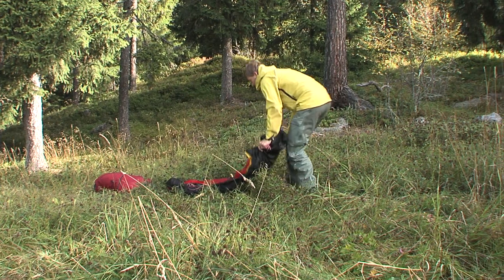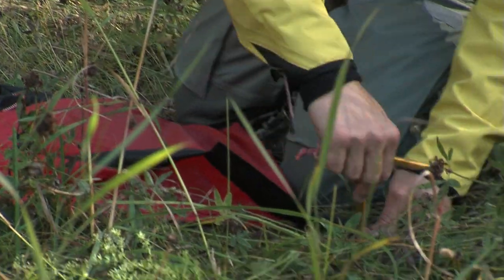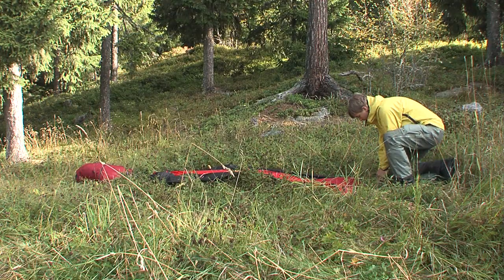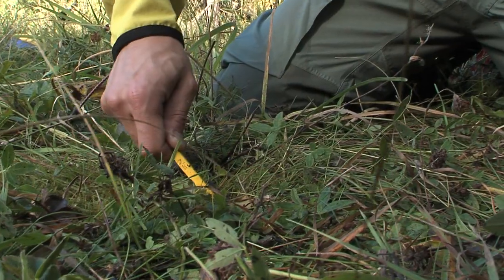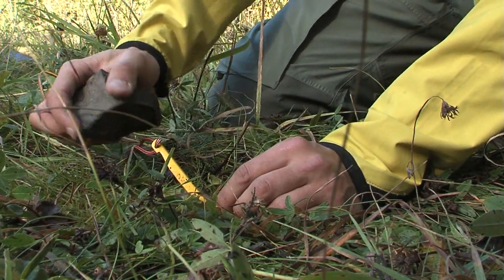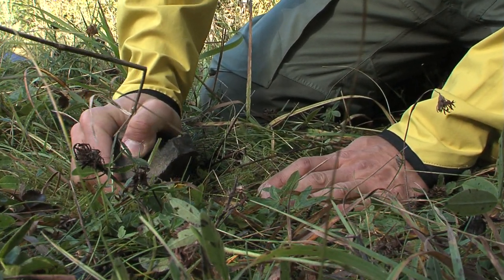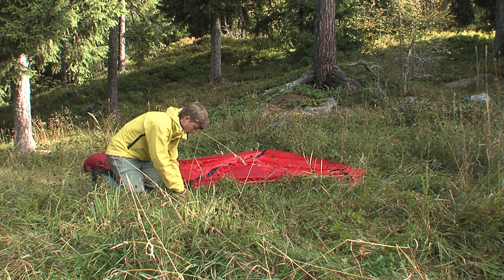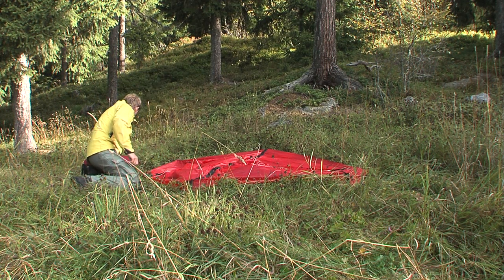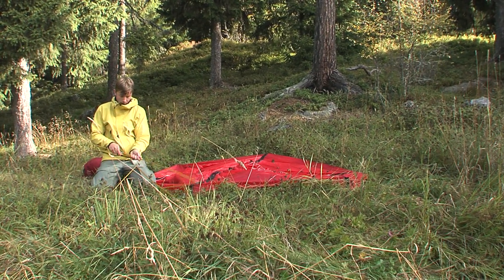Lay the tent on the ground and secure the 6 corners with ground pegs. Press the ground pegs down at a 45-degree angle until only the top of the peg remains visible. Otherwise, the peg risks being pulled out with the onset of heavy wind. If you can't get them in on the ground by hand, then push or hammer them down with a stone, but do not step on them. If the tent is pitched in snow or sand, the Hilleberg snow and sand pegs can replace the 12 ground pegs that are included with your Soulo.